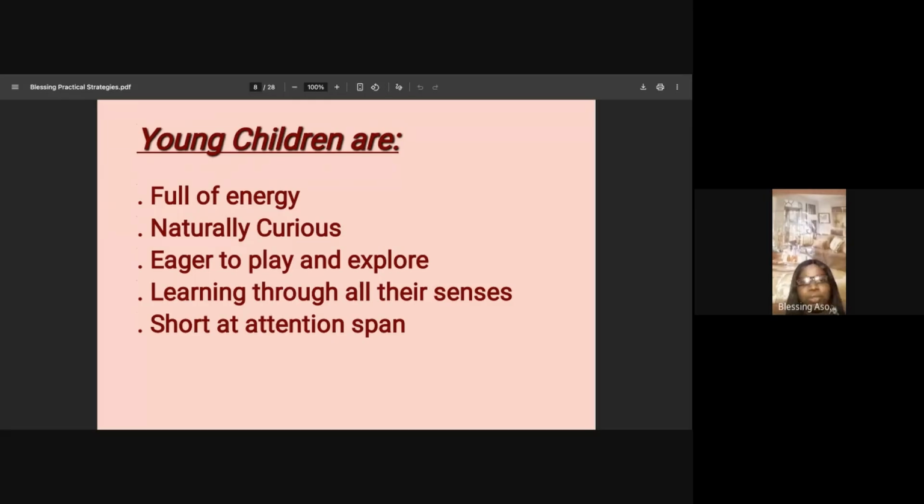At that point, you don't need to shout at the child. Why? Because the child is curious. It's just like telling a child not to touch a sharp object, or, for example, let me use fire as an example. Maybe you're telling a child, don't go to this electric stove, don't touch the fire, don't touch this, without telling the child why.